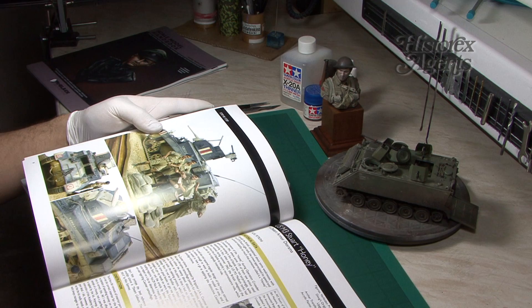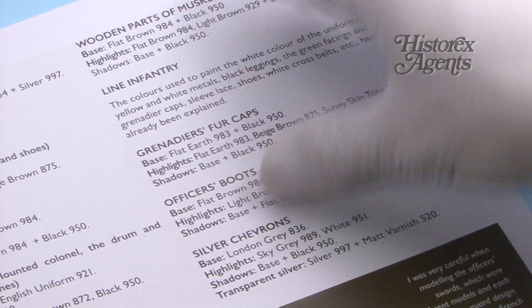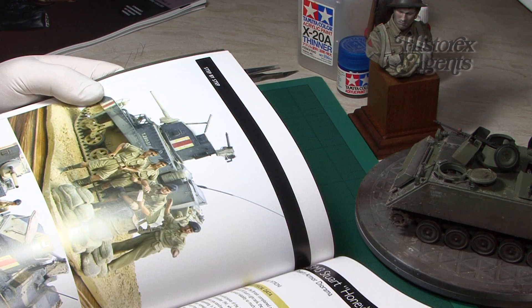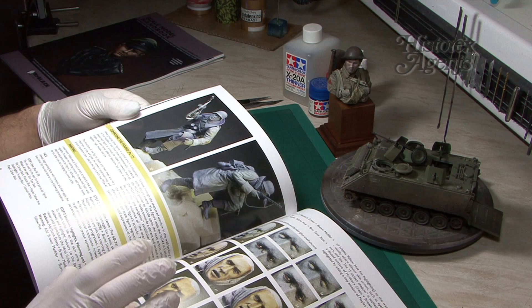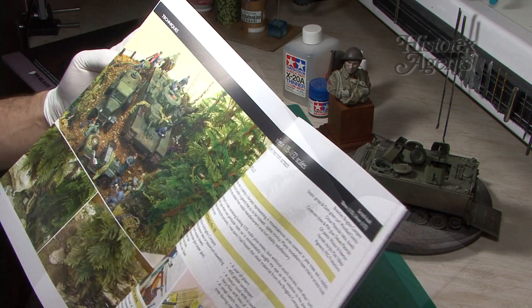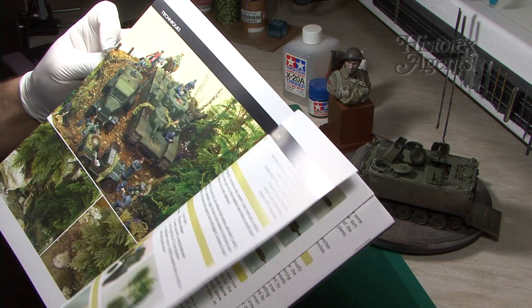This is an M3 Stuart Honey diorama using the Academy kit. You may think that this is going to be concerned primarily with older historical eras, but actually they've gone to great lengths to include dioramas from different time periods. There's a good example of how the detail of painting the figures is not overlooked at all — there's as much detail on painting figures as there would be in the dedicated figure painting books. And there are lots of useful techniques like how to build a tree, with examples using this World War II diorama and a Native American scene.